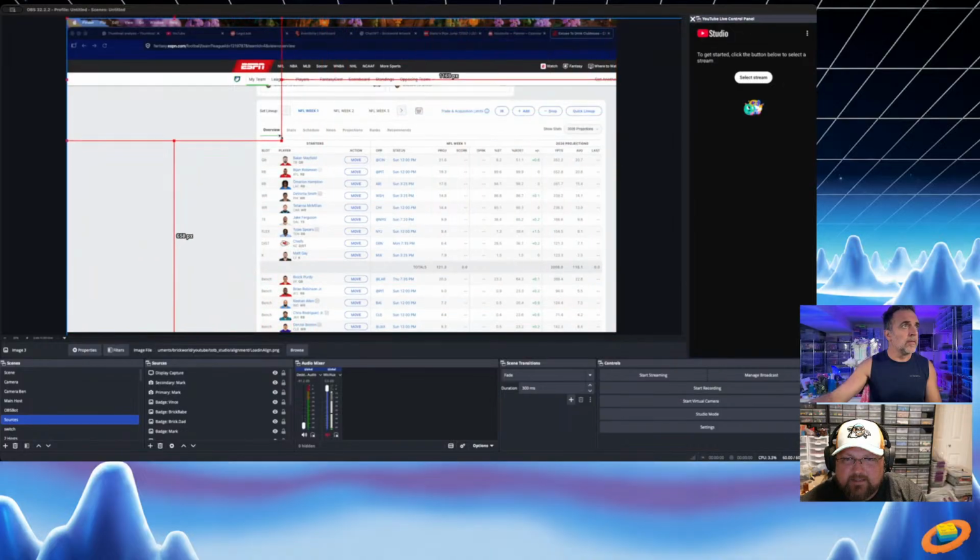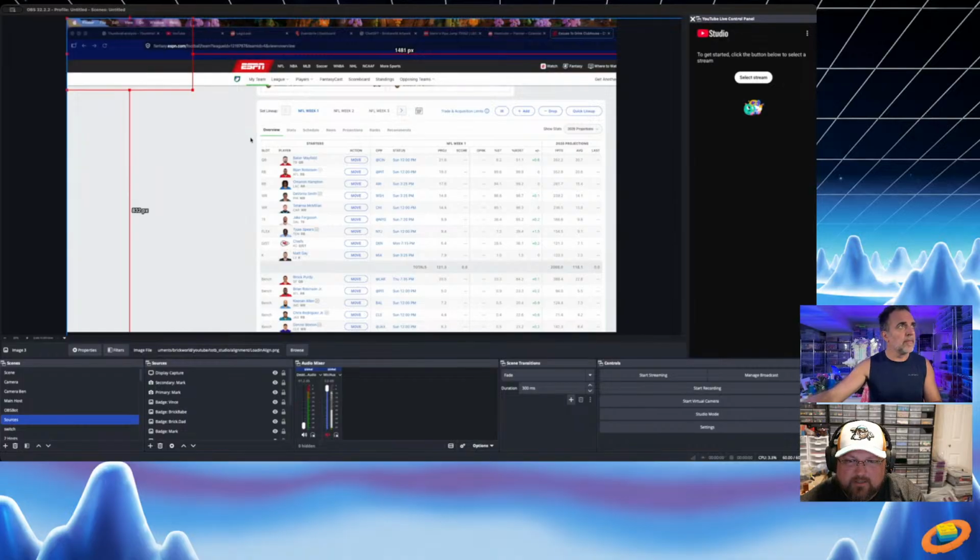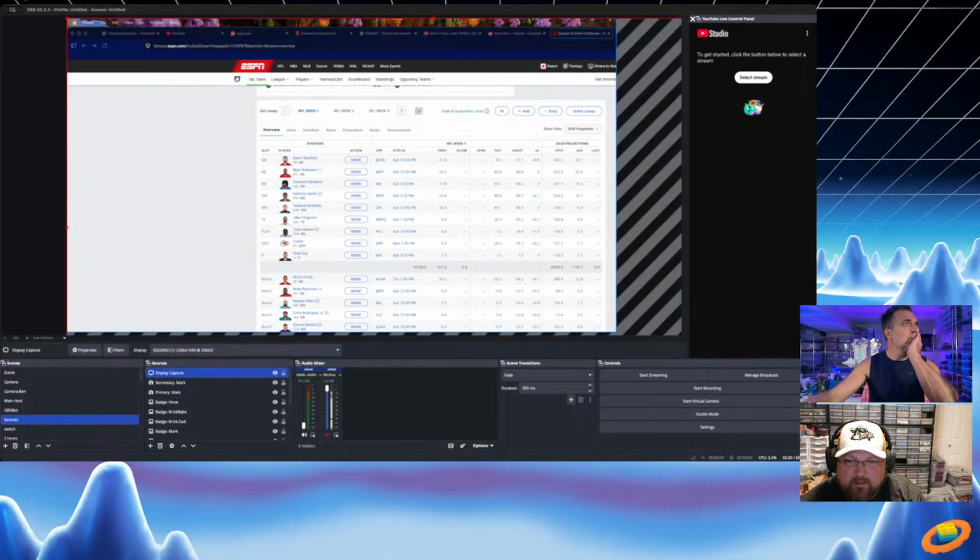You want to resize that bad boy. It's not letting me. You're not selecting. Can you click on display, there you go. Click on display capture. Yep. And then resize that one. It unselected it again. So click on it. Just click on it once. And then click the Control E thing and resize it there. Okay.